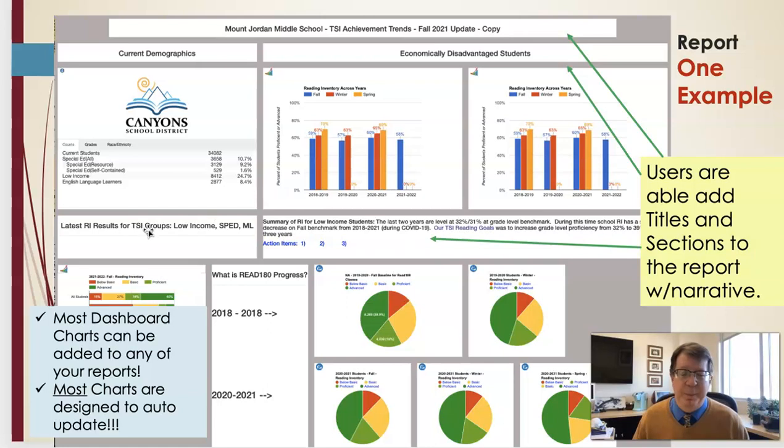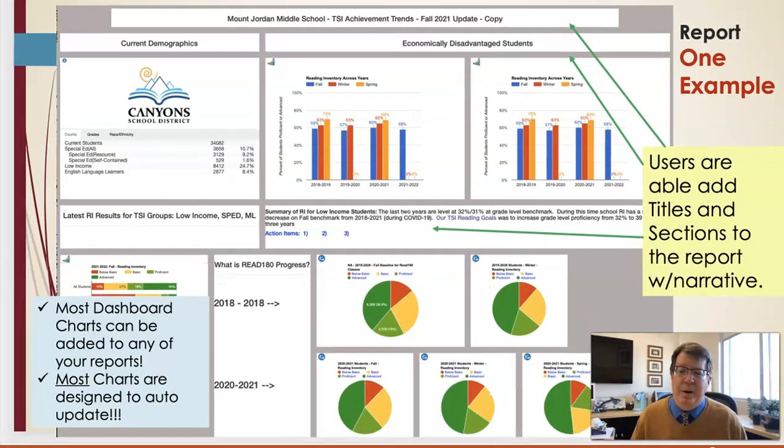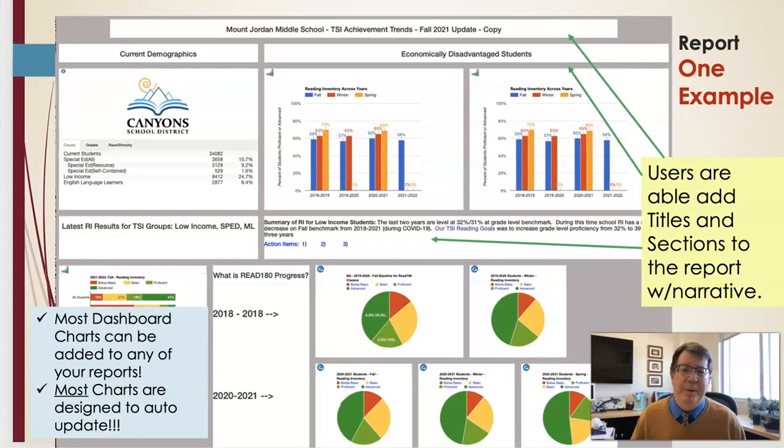They could look at it. And then you can see here's some charts focusing more on the reading inventory over time. But that just gives you an example of a layout that you can do. And there is an auto update feature, and I'll show you that when we get into it.